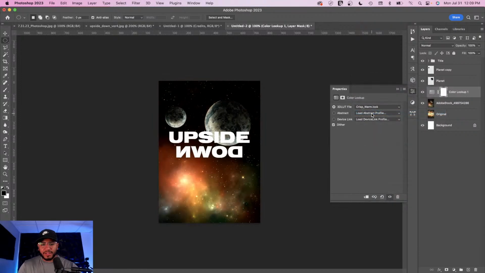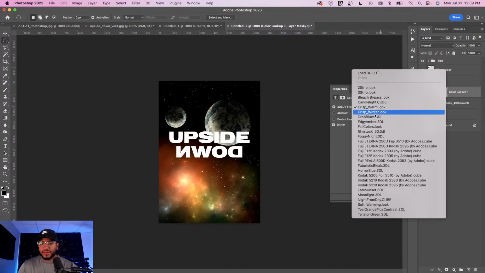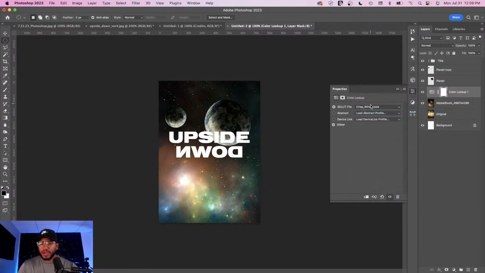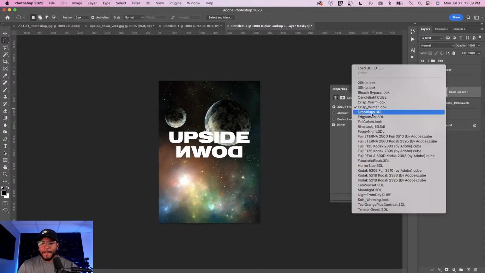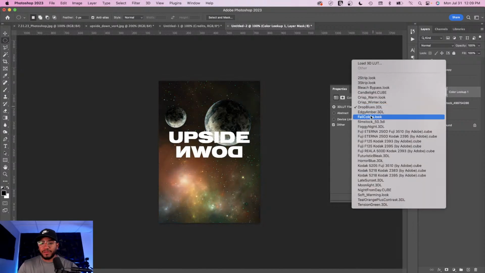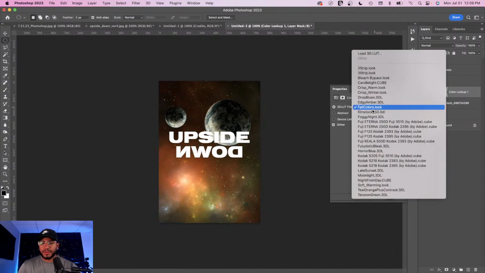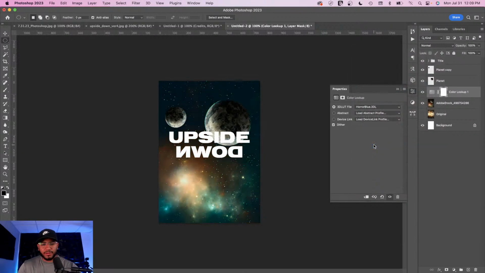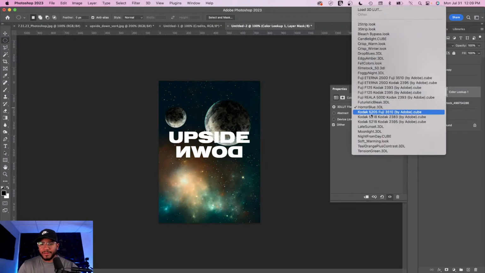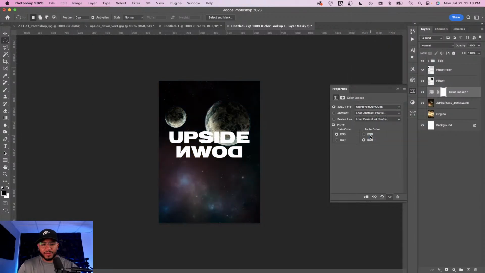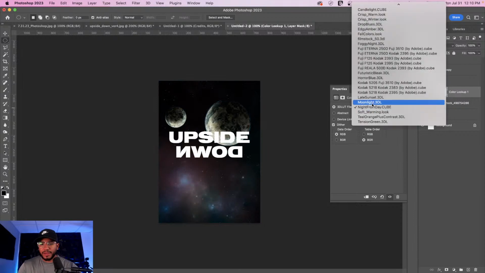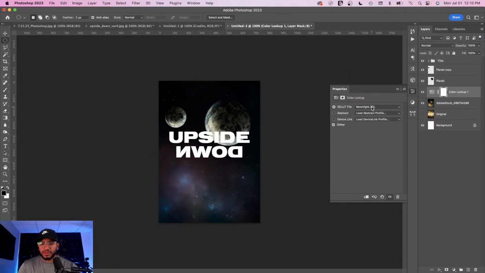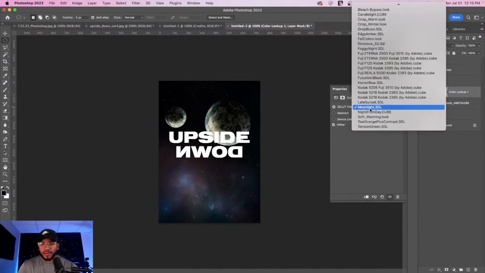And these are some of the presets that they already have in this color lookup. And you can do so much stuff with it. That's pretty dope. We're going to look for one that's a little dark. Like probably something like that maybe, or not that much. I don't want it to. Maybe that moon line is kind of dope.